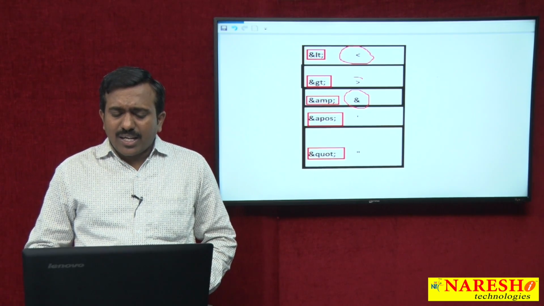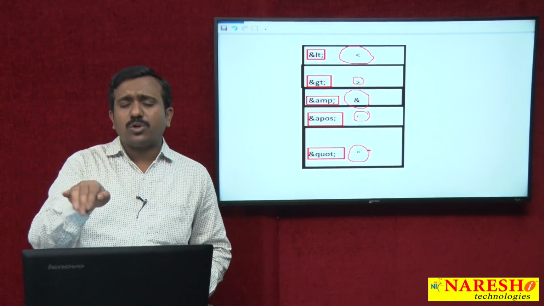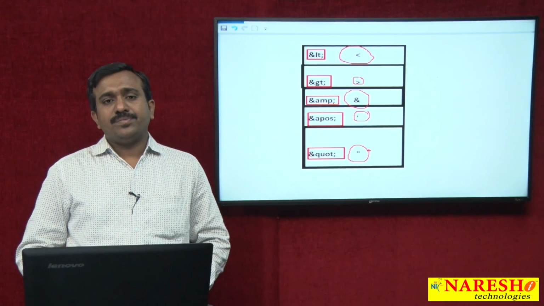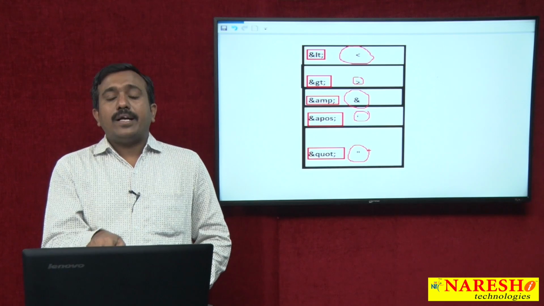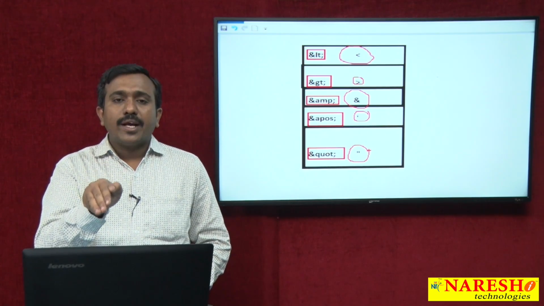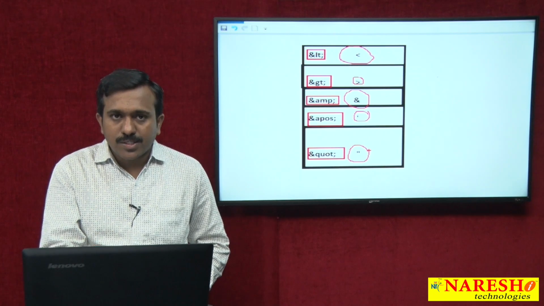Syntactically, the greater than symbol, apostrophe and quotes are legal to use in XML. But even though they are syntactically legal, it is always recommended to use entity references in place of those symbols.